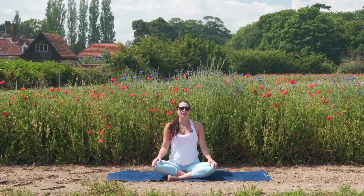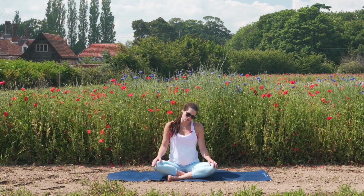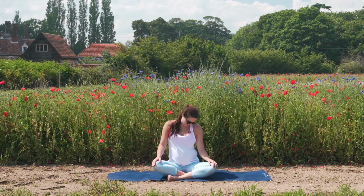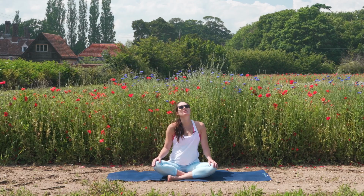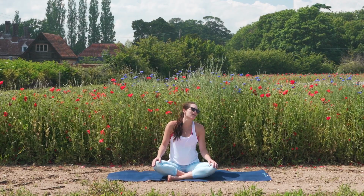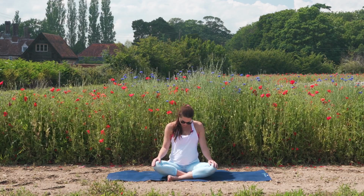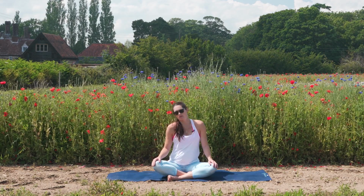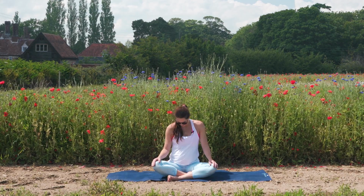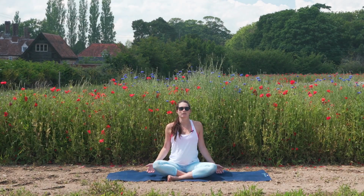And exhale. Start to gently tilt your head to the right, drop your chin to your chest in small circles with your head. You don't want to make these circles too large because your head weighs about 10 kilograms. So if you take it too far in any direction, you're putting a lot of strain on your neck muscles. And then when you're ready, reverse the direction of your neck rolls. And come to sit in a neutral position.